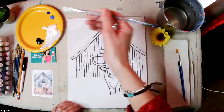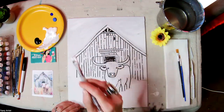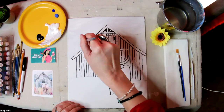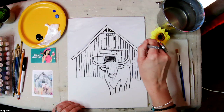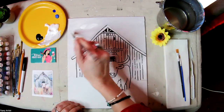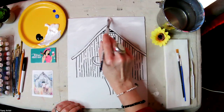And then once we've got that cut-in work, then we can start to be a little bit more free and loosen up with our brush strokes. Just little tiny crisscrosses back and forth. Just kind of swish, swish, swish back and forth. And I'm going to bring in a little bit more white. Just kind of swish that in back and forth. And a little bit more of that pure white. And kind of crisscross that in back and forth. Create that lovely texture over the top.